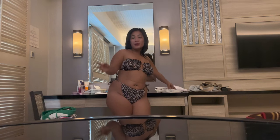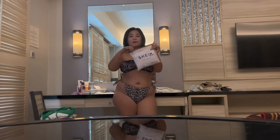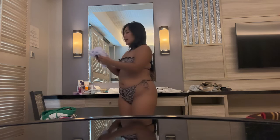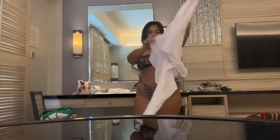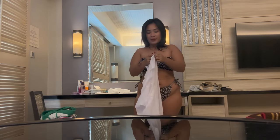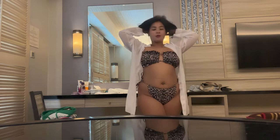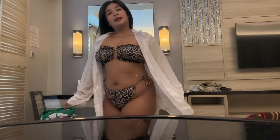Next, guys, we have this Shein swim. It's color white, and this is a cover-up. Okay, so it's a white cover-up. So if I'm at the beach, I can use this. So yeah, it's like this.